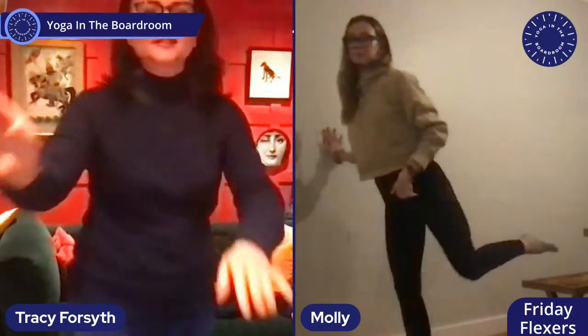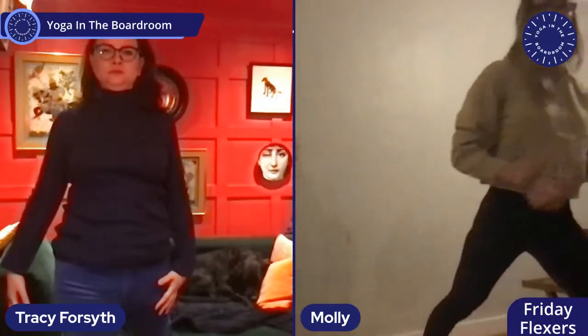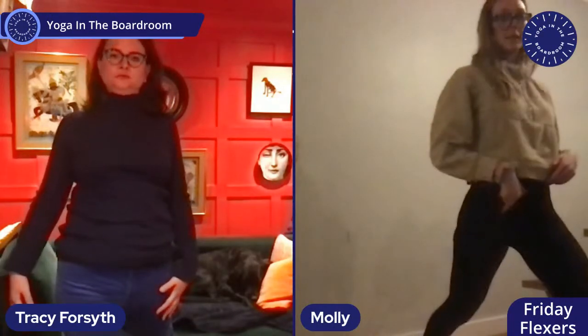Beautiful. And is the fact that you've got your foot on the back thing, is that just stretching out this front side then? Yes, exactly. So when your foot is onto your seat, and as soon as you come into that back bend position, you're trying to straighten the leg. Yes. You're only increasing the range of motion. So you're going to increase the stretch. Whereas if you were on the ground and you were just doing it regularly, you don't have as much of a bend, so you wouldn't feel it quite as much.